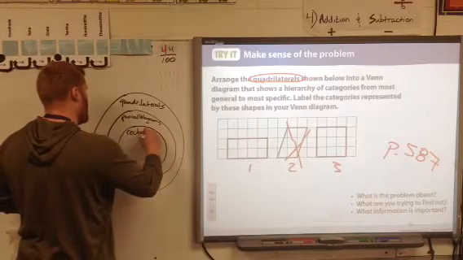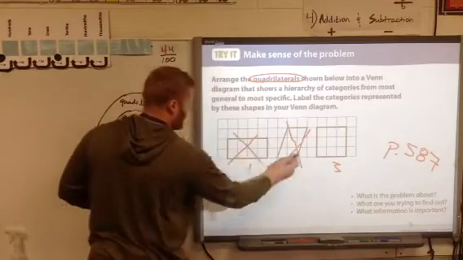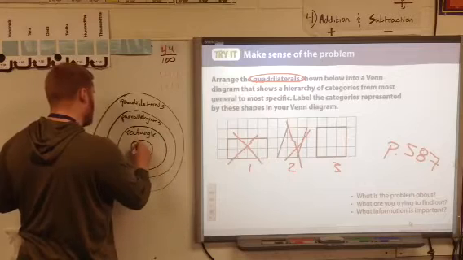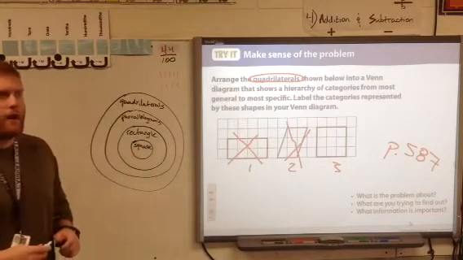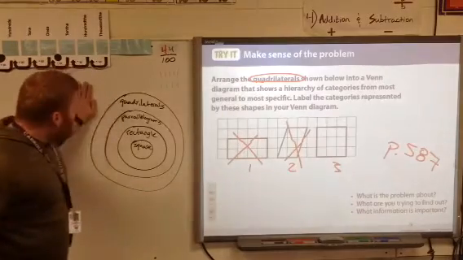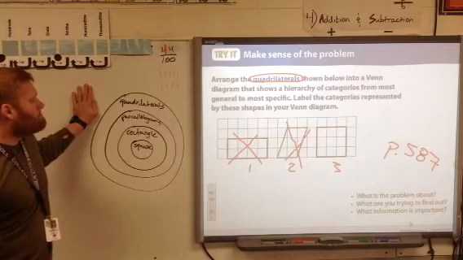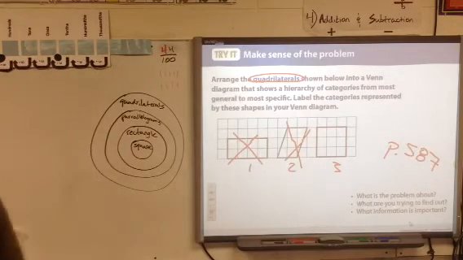Rectangle, and our most specific shape would be number 3, and that is a square with all 4 sides of the same length, our innermost circle. And there you have it. There's our hierarchy and our Venn diagram of all 4 shapes that we were classifying of the quadrilateral polygons. Okay, hopefully this helps with the remainder of your assignment today. All right.